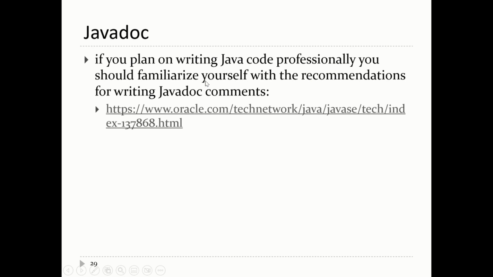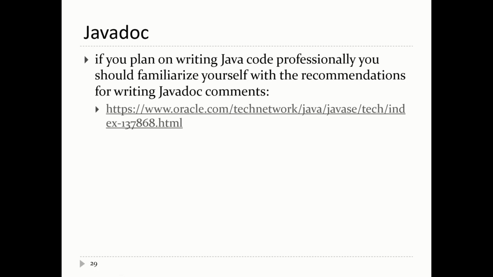All right, so I suspect that this particular slide doesn't apply to most of you. However, if you do plan on writing Java code professionally, then you really do need to learn how to document your code correctly. If you click on that document there, that is the standard document that describes how you should document your code in Java. It's surprisingly long. So I don't recommend you go through this for the purposes of this course. However, if you do plan on programming professionally in Java, at some point you need to read that document. Because you will be expected in a professional environment to document your code.